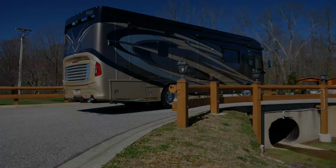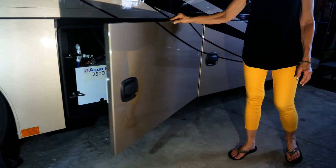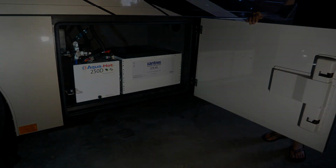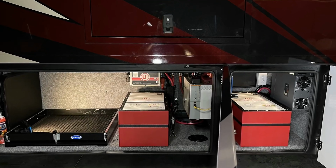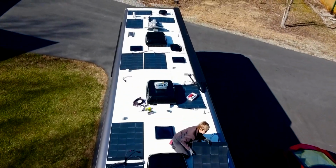Welcome to another segment in my series of RV lithium upgrades. This lithium upgrade is going to be different and unique from my others, where I normally remove the AGM batteries, then design, rewire, and install a 30 to 50 amp lithium system with solar to support the lithium capacity.